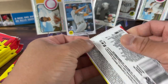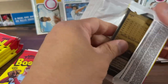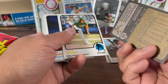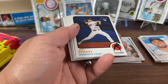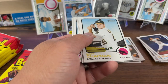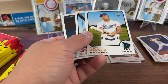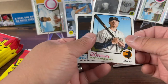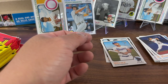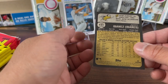No variations yet. So hoping I can find something here. The variation land. Nothing so far. Yikes. Hopefully not on the nose, but anyway. Matt Chapman. Tucker. Good old Tucker. Andy, that's a short print rookie. And this dude is Andy, and he is number 441.